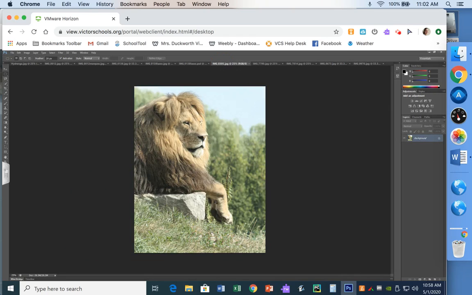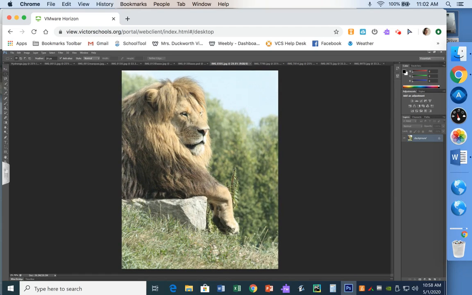So let's find my lion. That's exactly what I was looking for. So I have my lion, and I can make some kind of selection. I can copy and paste. I'm going to show you a couple of different ways and then transform parts of my image. So the tutorial says that you can use a lasso or marquee tool to create a selection and then copy and paste it. So you need two layers to do a transformation.